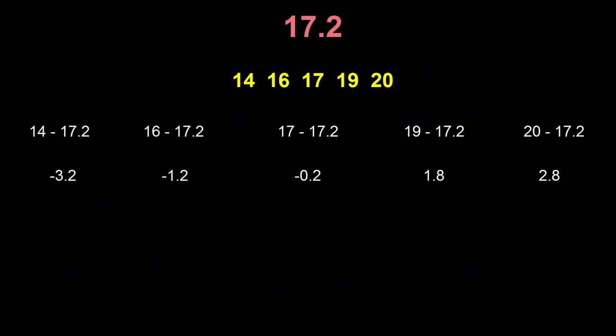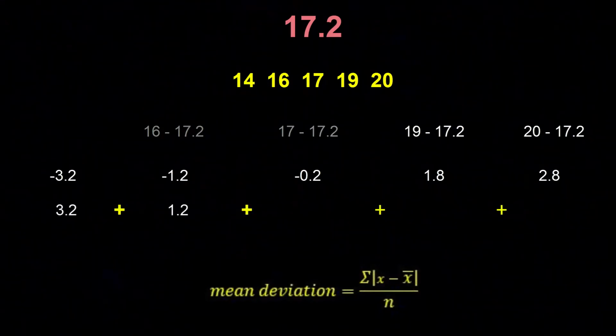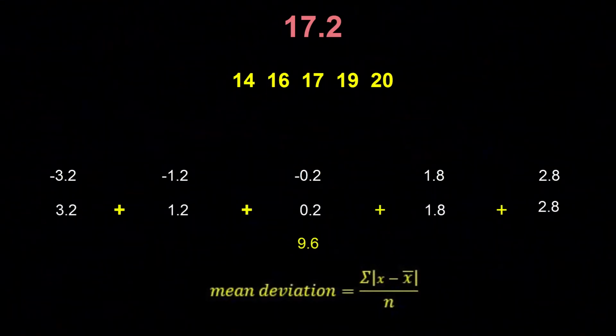But we need to use deviations to help us convey how spread out the data is. So we could calculate the mean of the distances of scores from the mean. Distance is the absolute value of the deviations. The formula would be this. N is the sample size, and the Greek capital letter sigma tells us to add up all the absolute values of the deviations. The result is called the mean deviation.